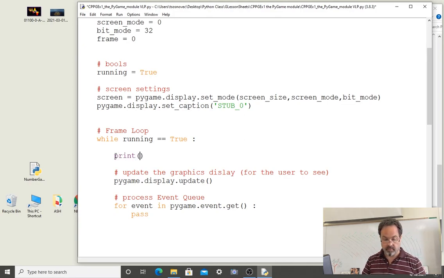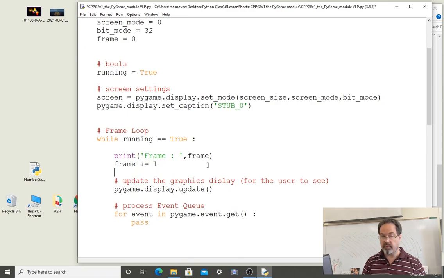We're going to print, and this will be in idle, not as a graphic, the frame number. We have a number that we declare called frame and set it equal to 0. And then after we print it, we'll also increment the frame number by adding 1 to it.